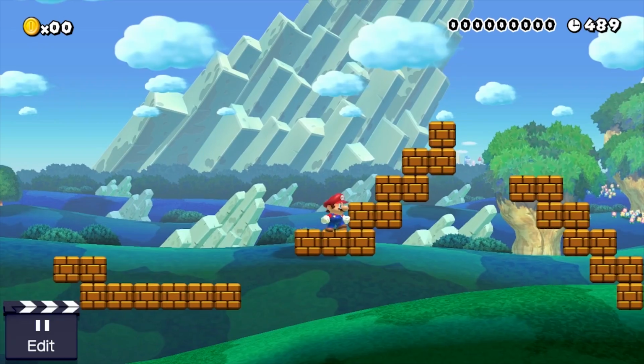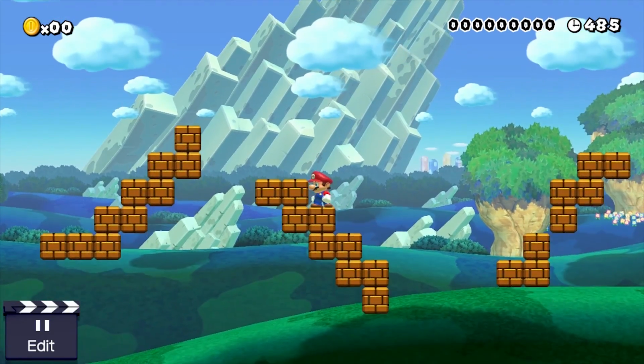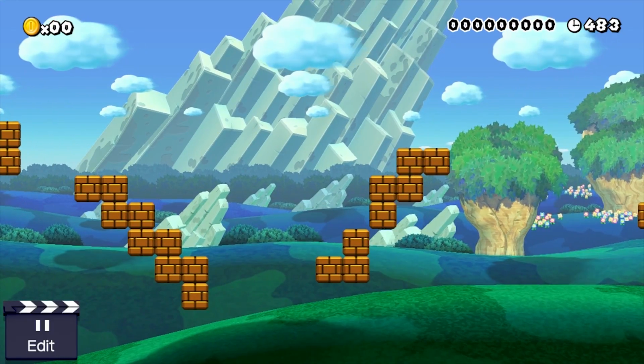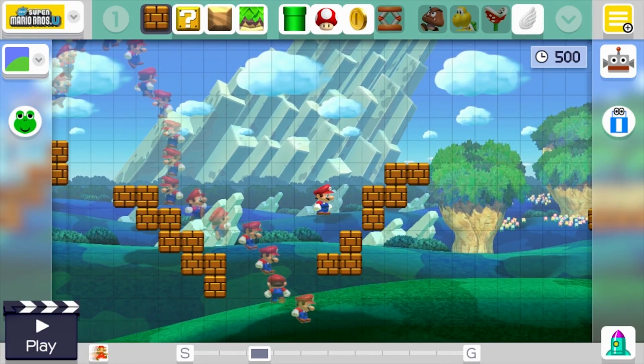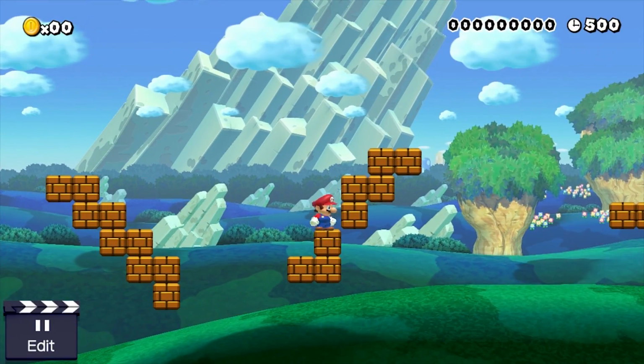Spin. You have to be really... What? Come on. That was really close. Dad, you have to be careful. Fine, I'll allow you to restart, peasant. You're a peasant. Press play. I'll allow you to restart there, peasant.